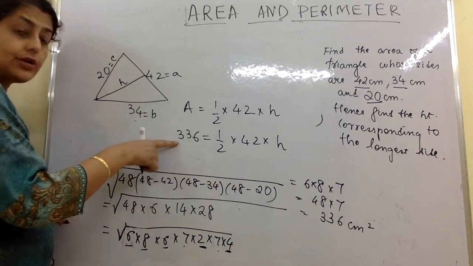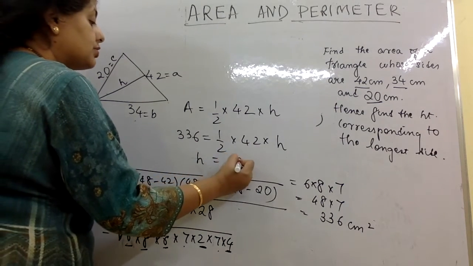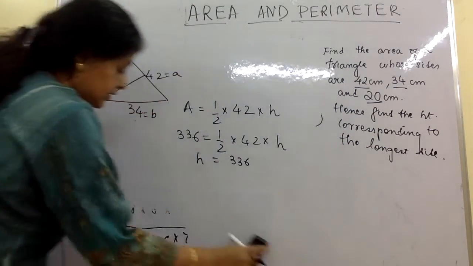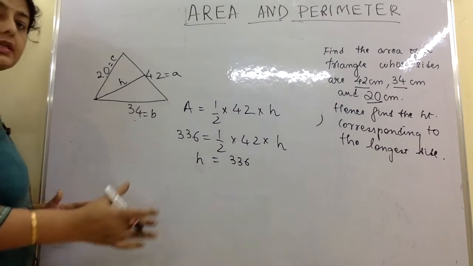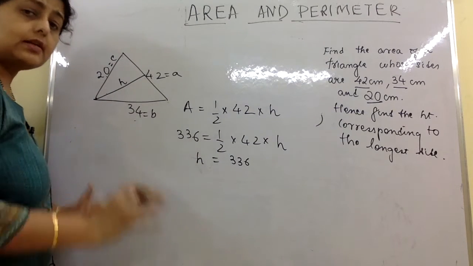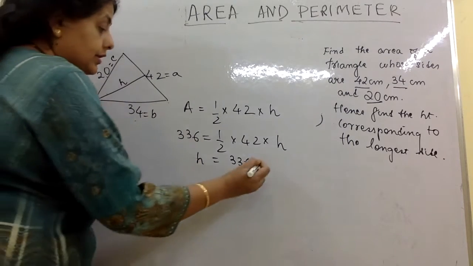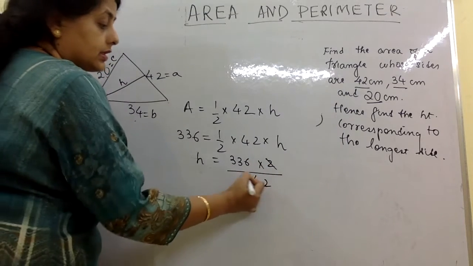But area we found by Heron's. So now we are going to find h. Here also please don't multiply. Here again I'll tell, please don't multiply. So you'll be noting that in the whole process that I'm doing the sums, I am not doing a single rough work. Unless absolutely needed, I will not do rough work. So here into 2 by 42. So this is a 21.